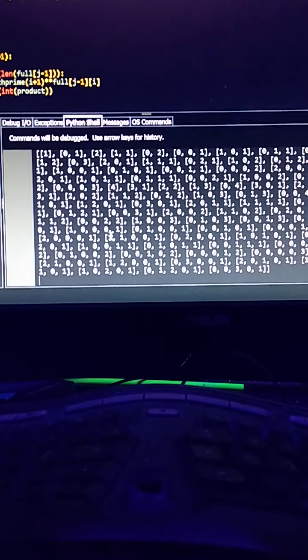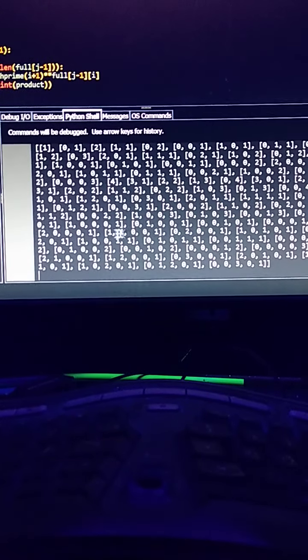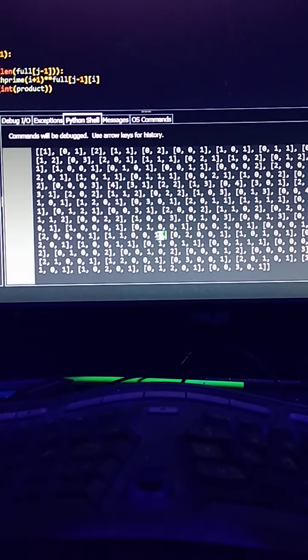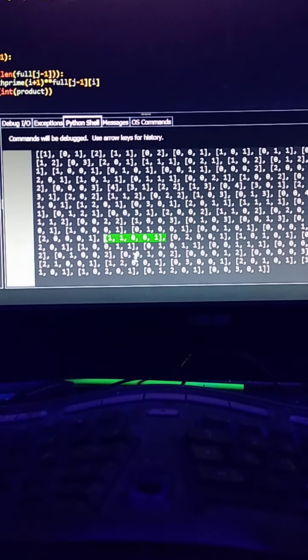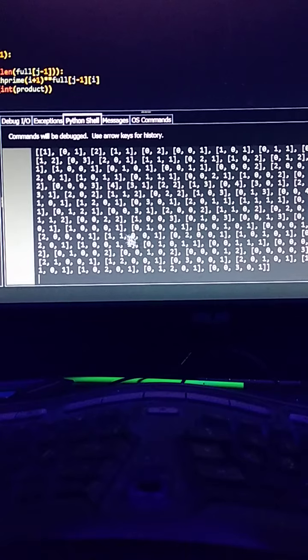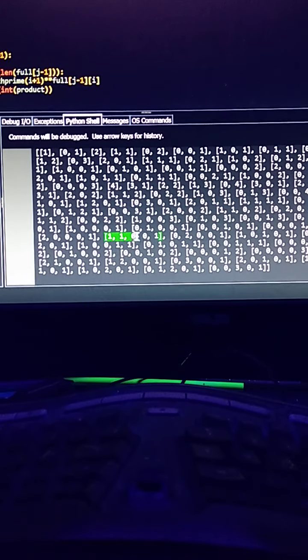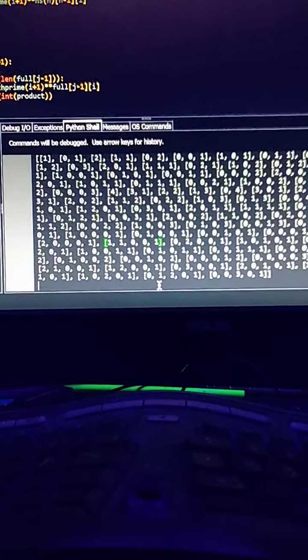Each number in there represents a factor, and each of these lists represents a number. And the prime harmonic sequence takes this and turns it into a number. So you can translate it.